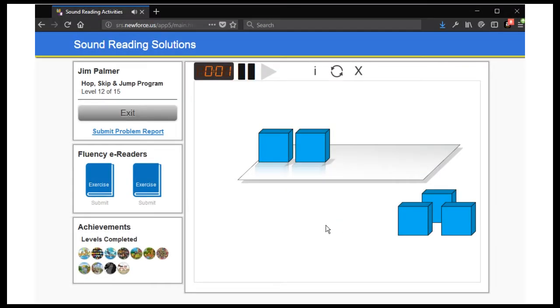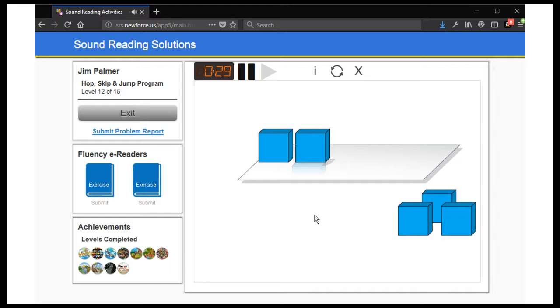Change go to no. Oh. No. Change no to row. Oh. Row.